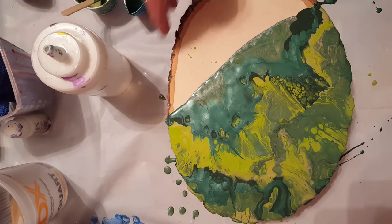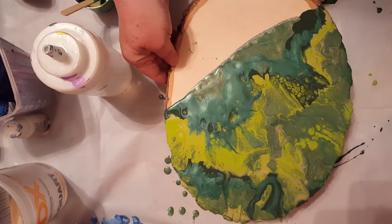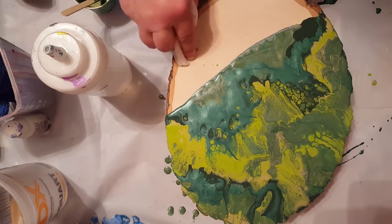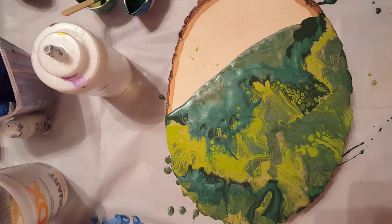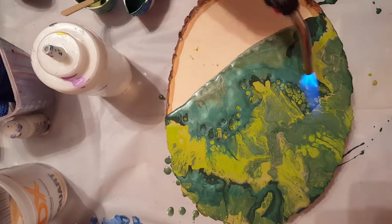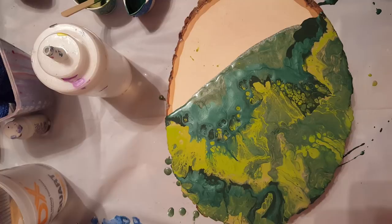Now I'm going to leave it alone because I'm really liking it. One thing I'm not liking is the fact that I just got paint over here - I'll get some kind of solvent to remove it after. I've got some cells popping up over here and it's looking good. So I'm going to take you in for a close-up and just hit it one more time with the torch.